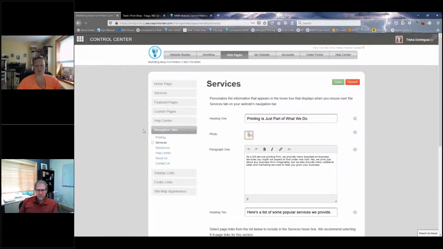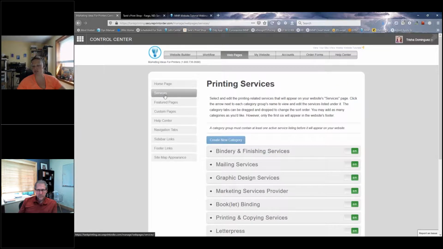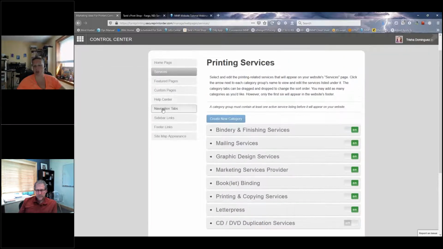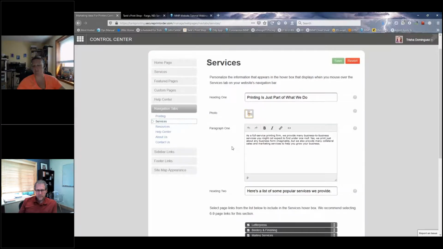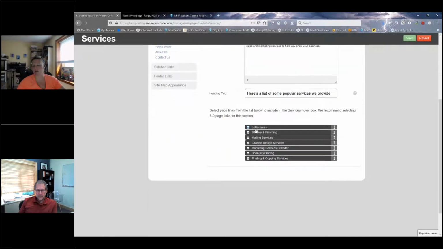So you might be wondering, well, why did she jump around, or where did Trish go? Again, I was under the services tab, still under web pages. This is where you can add, turn on and off, and so forth. But if you drop down to navigation tabs, there's a services tab, and when you scroll down, you are able to turn on and off if you happen to not want some of these to show up under your services tab. But I want to show you that you can change the order.